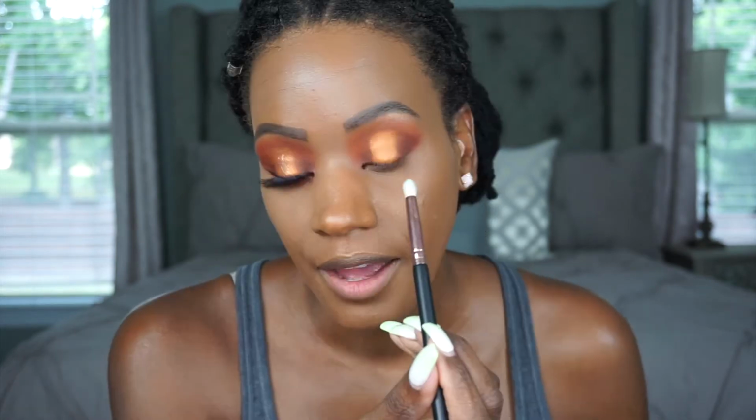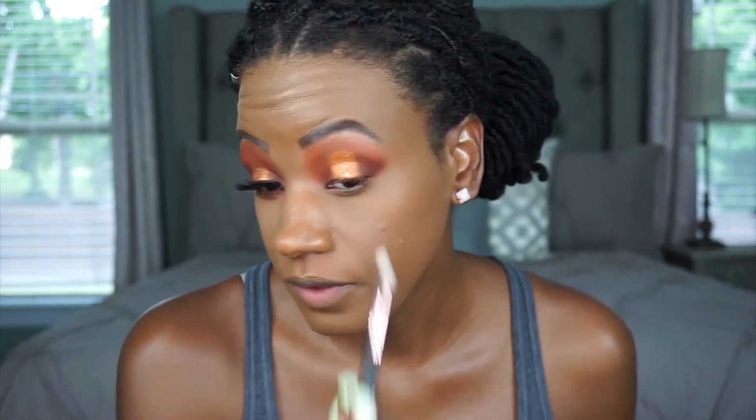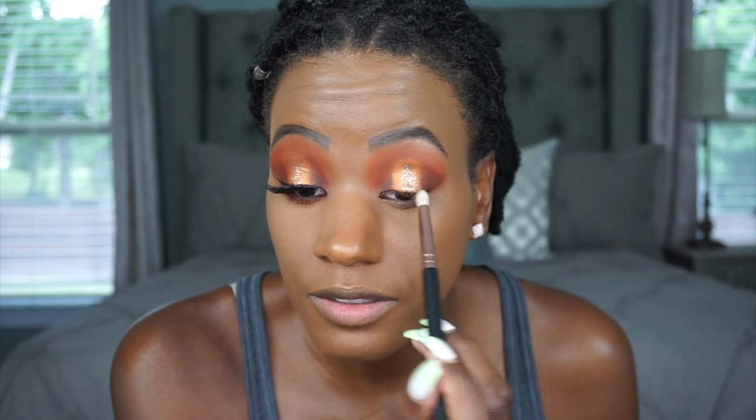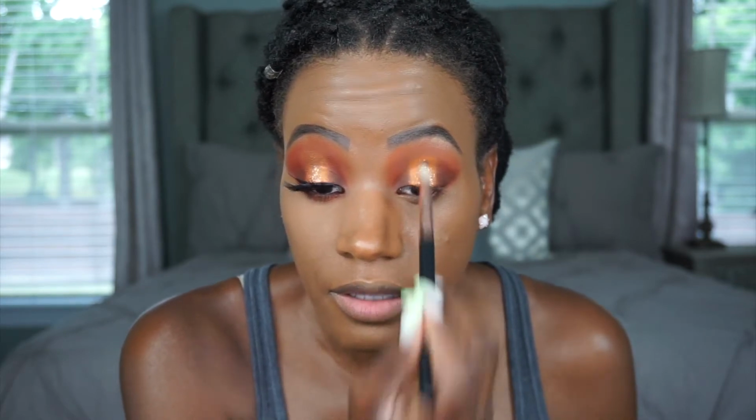I'm going to use this one. It's not the one I used before, but it's the same thing. And then you take a little bit, tap it, and it's really not a lot. You don't see much of it on there. And then I'm looking down, and I go over in that straight line. See it? And once it really melts into your eye, once you have it on, look at that side. This side doesn't even look like that right now. It's the little things in life, peeps. Little things in life. Glitter makes me happy. There we go. She's on. Okay, so that's that part.